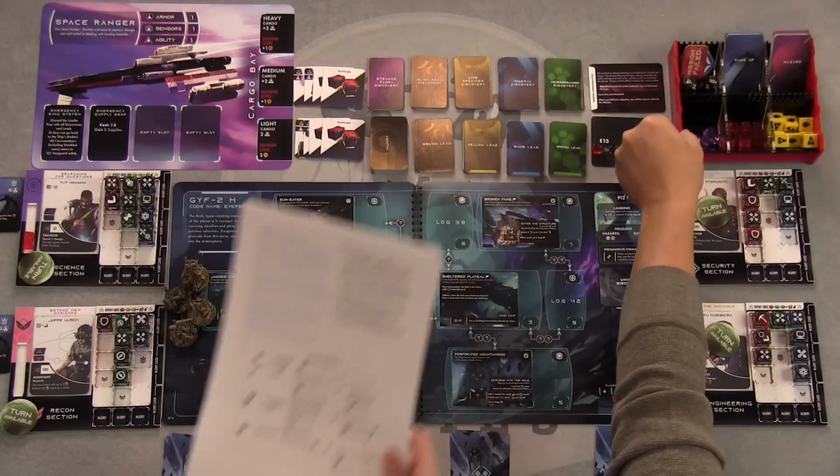Sure. All right, let's see. So we're going to check the lander tray, including module cards and cargo base. Let me explain to everybody what we did.